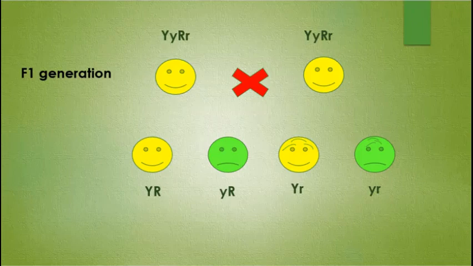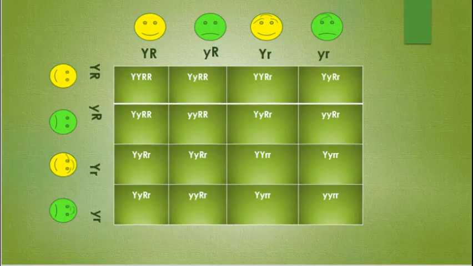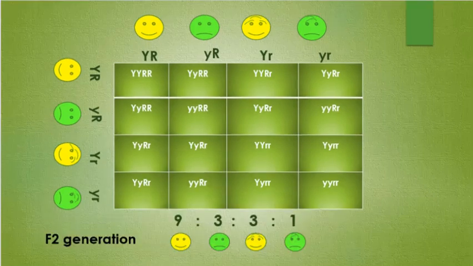Now, Mendel crossed the F1 generation with themselves, like F1 crossed with F1. The offspring from this generation are called the F2 generation, since they are the second generation. What he saw here was a specific ratio emerging: 9:3:3:1. So there were 9 round and yellow pea plants, 3 round and green plants, 3 wrinkled and yellow plants, and 1 wrinkled and green plant out of every 16 pea plants.